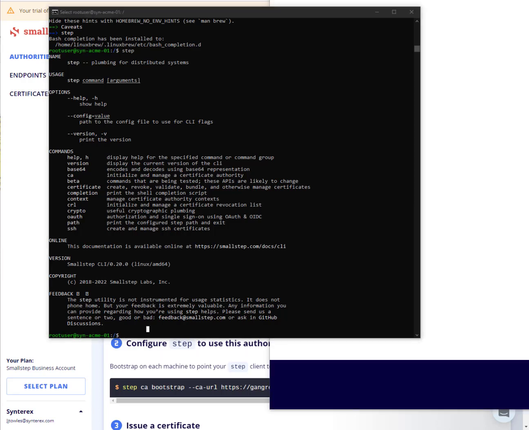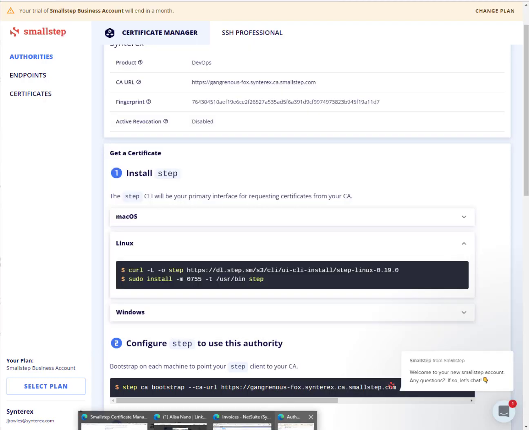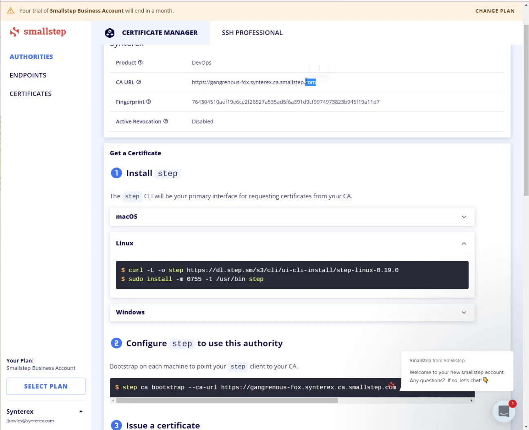So your next step here is you're now going to configure the CA. We're going to type step ca bootstrap, CA URL. Now if we go back to our authority info, you're going to grab the CA URL right there.